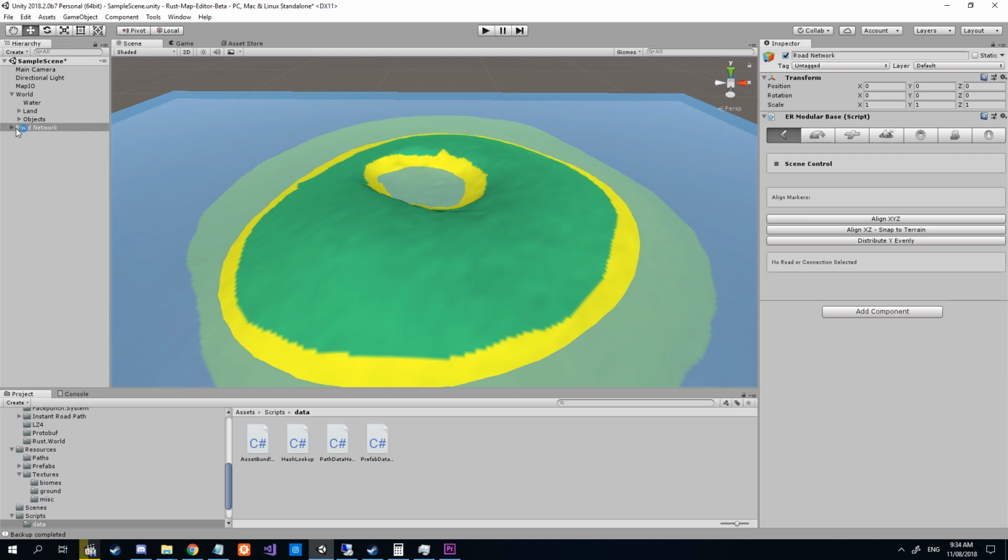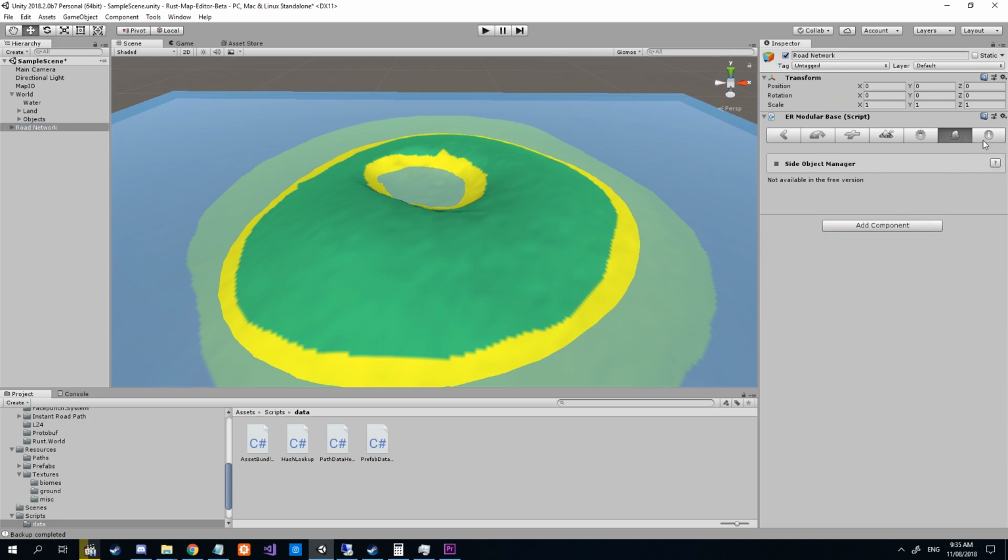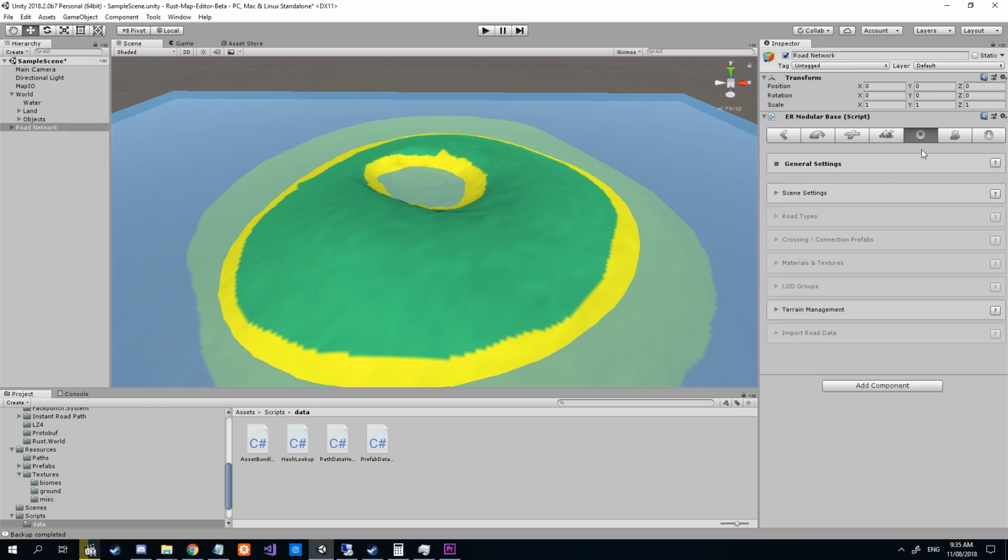And what pops up here is now a road network with some sub hierarchy, and you don't really need to worry about that at all at this stage, or at all for this tutorial to work. Over here in the inspector tab panel, we have got a modular base script, some information and help button. If you get stuck, that's a pretty good set of resources. It's fairly well documented, and every little thing has a little question mark next to it, and you can click that and it'll take you straight to where you need to go, if you wish to learn the program in more detail.